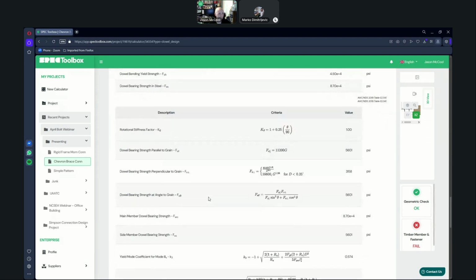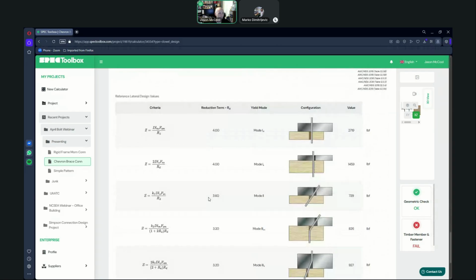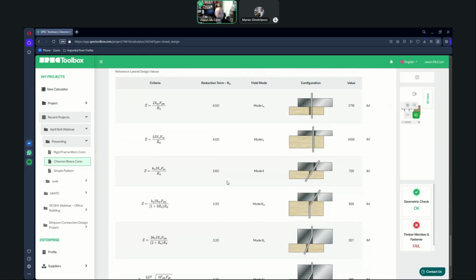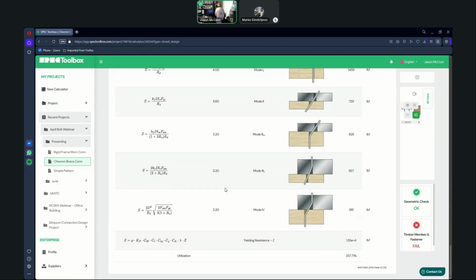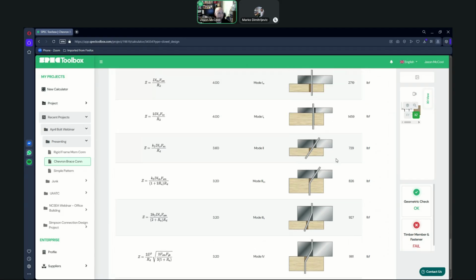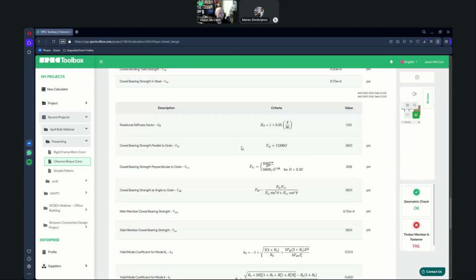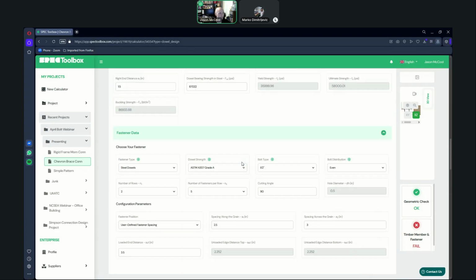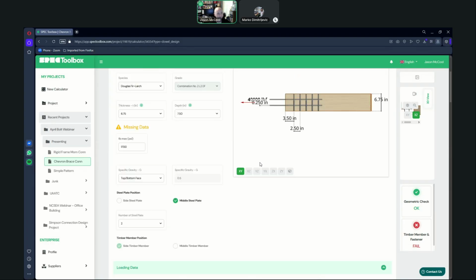So I could come in here. Basically, I've got less wood, so that's probably what's driving it here. But, yeah, my mode 4 here went way down. Got cut in half. Mode 3S did as well. Basically, all of these did. But the nice thing is, this lets you explore different options really quickly and easily.